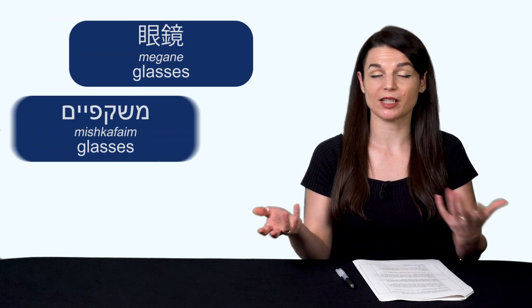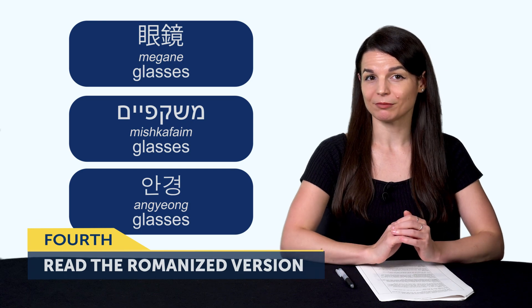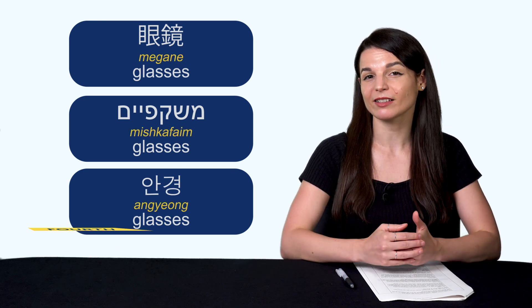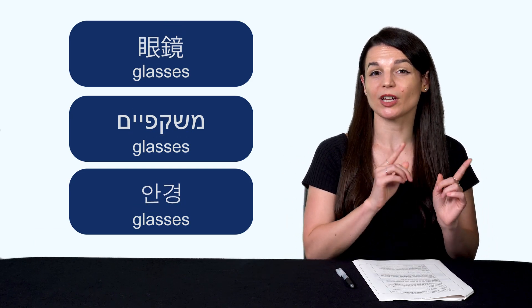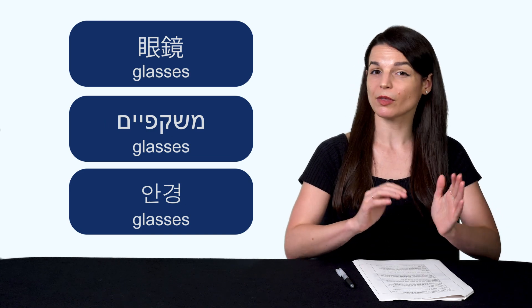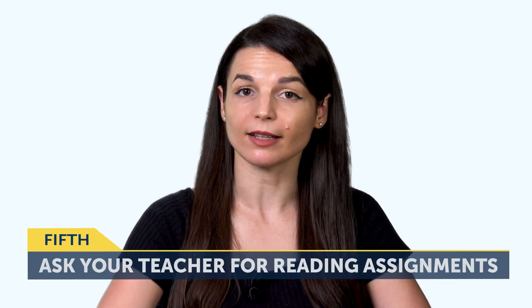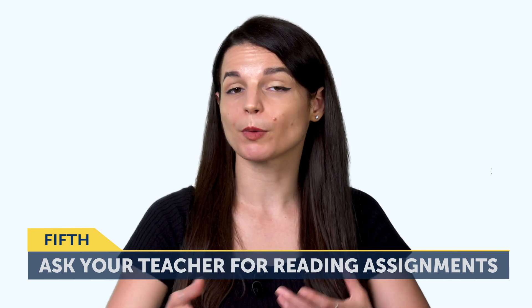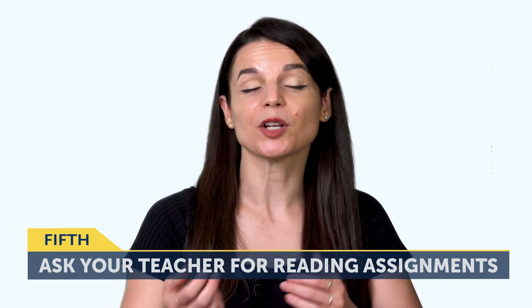The fourth way to practice reading is: if you're learning a language that requires romanization, like Japanese, Hebrew, or Korean, and if you're at a lower level, read the romanized version. Yes, it's a bit of a crutch, but you can easily see how the words are written and pronounced. Then switch over to the target language and re-read. You can do this with all of our lessons with the dialogue tool. The fifth way: ask your Premium Plus teacher for reading assignments, and you'll get these weekly. One helpful trick is to record yourself reading out loud and send that to your teacher — they'll correct your pronunciation and provide feedback.